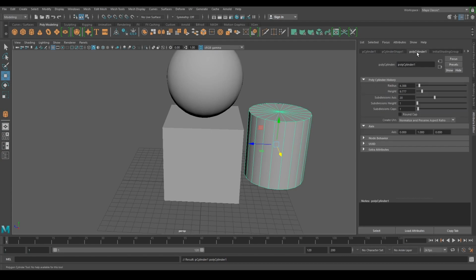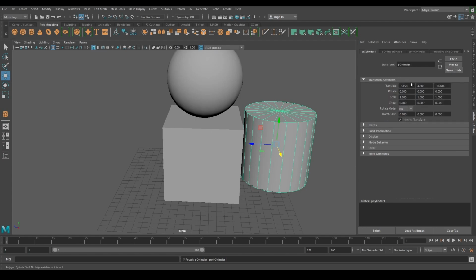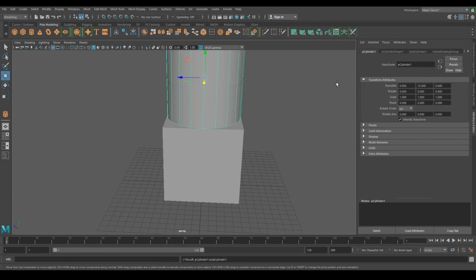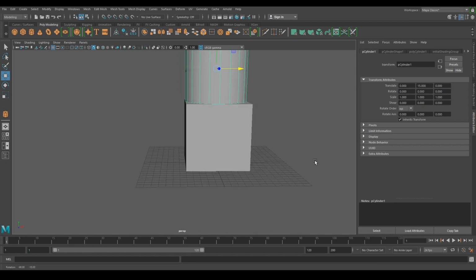I'm going to make the polycylinder the same radius as the sphere. I'm going to make the height 10. I'm going to move the cylinder onto 0, 0. Now, if I put 15, just to see, you see that's wrong.